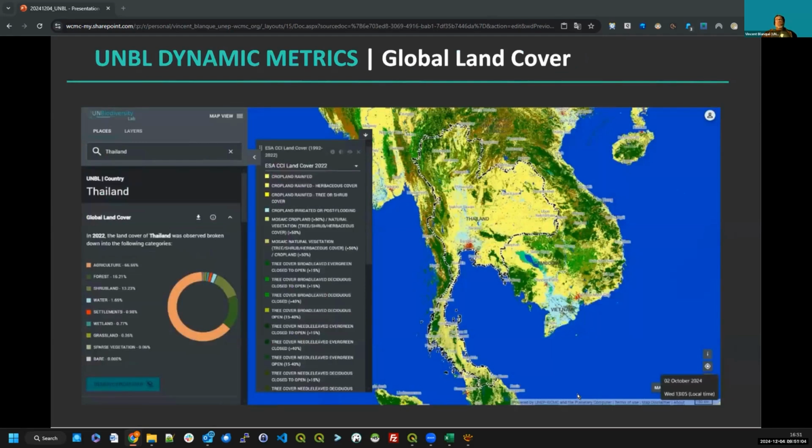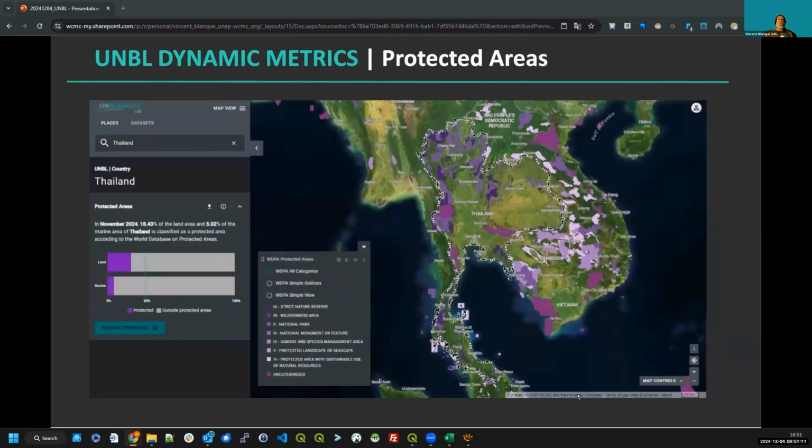Okay, if I go into a bit more detail, here we have a sample of Thailand with the global land cover and the protected areas. This is the WDPA coming from the Protected Planet website, the other project I am working with. We are updating the statistics monthly, and we are now in a process to make it more accurate and speed up the workflow.